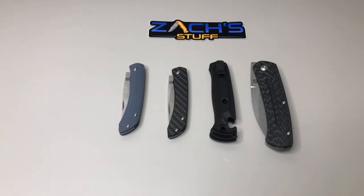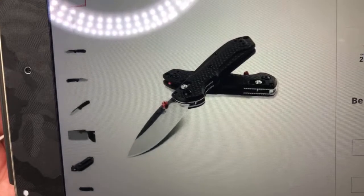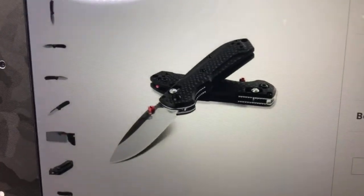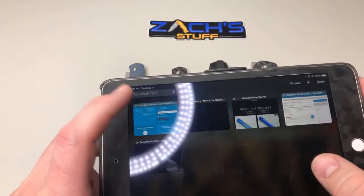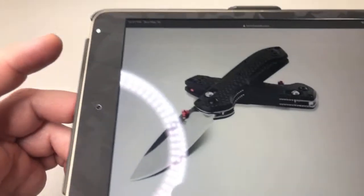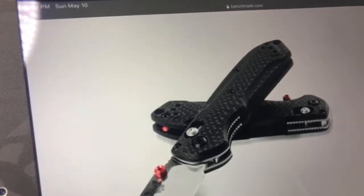Let me show you guys really quick what I was looking at on the old Benchmade website, which is right here. What's up Mark, what's up Six of Saline. Oh you got your Rogue scales, nice. Now if you look at those, let me zoom in a little bit. Those scales look really familiar. I don't know if you guys can see that — here we go, so here's a zoomed-in look at just the scales.